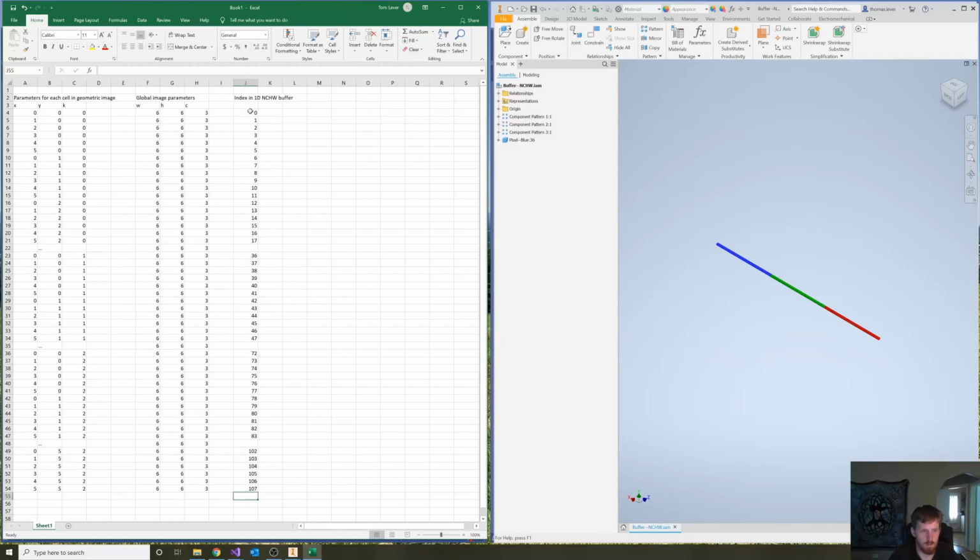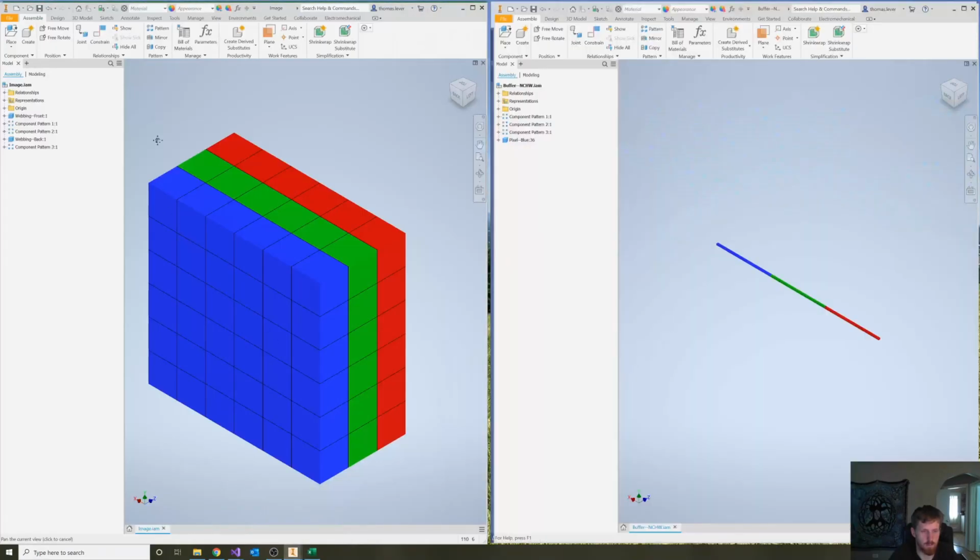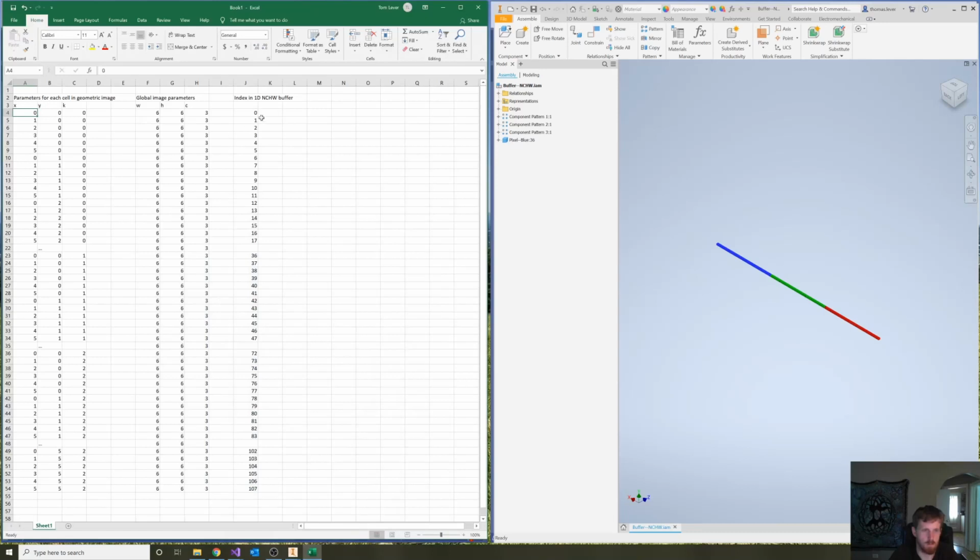So here we have a mapping between the parameters for a pixel in this geometrical image and the corresponding location in this NCHW buffer. Okay, so what's a formula for this mapping? It's a one-to-one function.